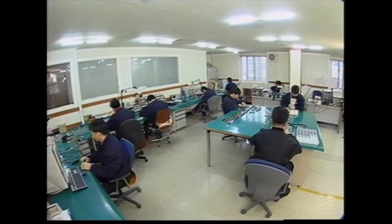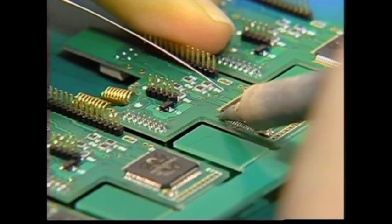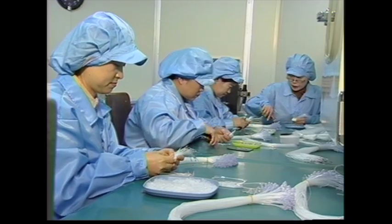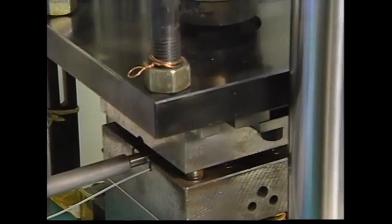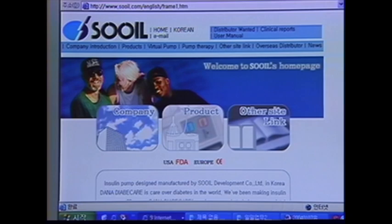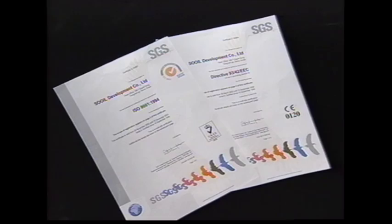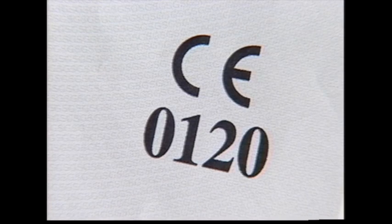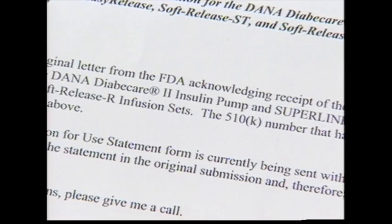Suil Development produces the insulin pump Tana Diabicare. With the first clinical experience at Seoul National University Hospital in 1979 as a start, it was developed into a product and succeeded in being utilized in 1981, and at the same time Suil Development was established. To enter the European market, Suil Development obtained the CE Conformity European Mark in 1999 and began to advance into the foreign market by exporting in full scale. In 2000, Tana Diabicare's excellent functions and shape compared to other insulin pumps were recognized and it obtained America's FDA, Food and Drug Administration, approval.